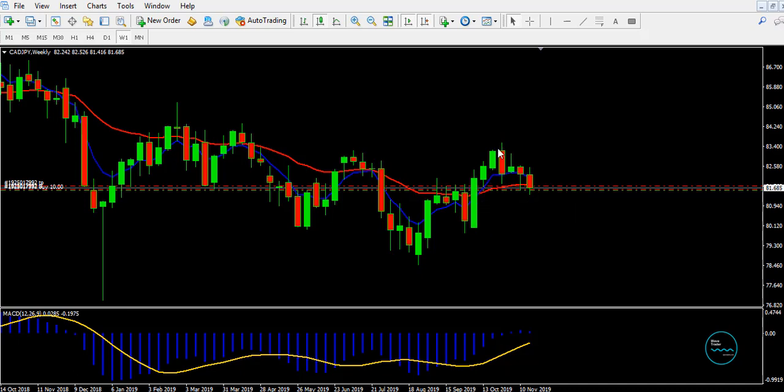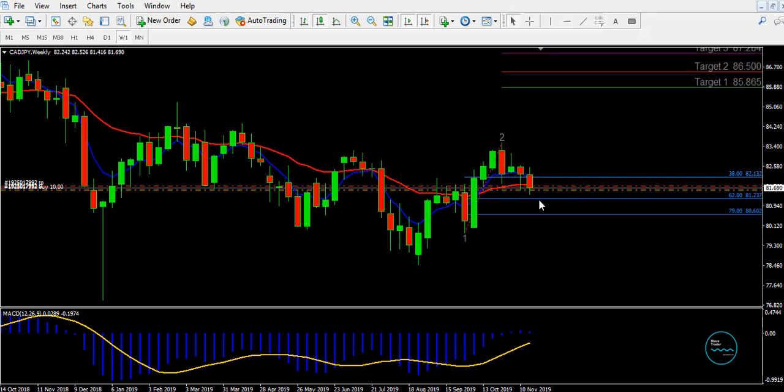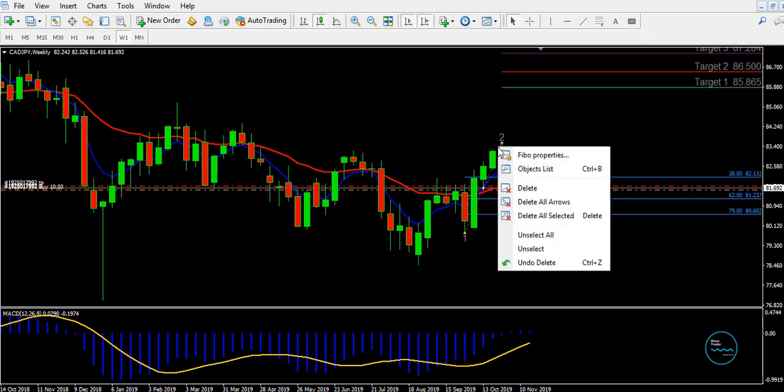Okay, so if we were to take our Fibonacci retracement from this level up to here, you will see that we are getting close to the 62% region, and based on what I'm seeing here, the market obviously got to the 55% region. Okay, so in all likelihood there might be a reversal and for the market to continue upward, but that's on the weekly chart, so that's not really our concern.